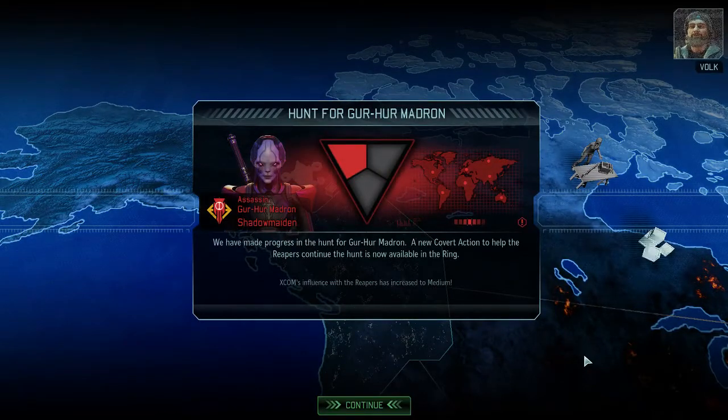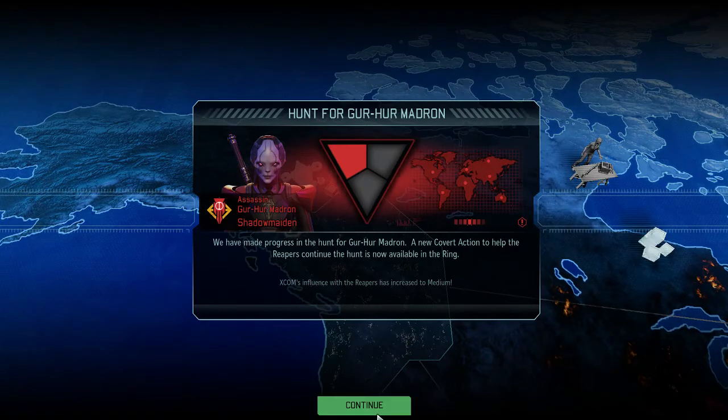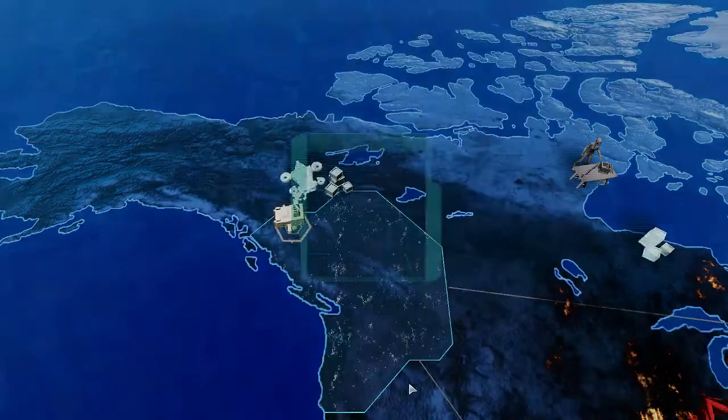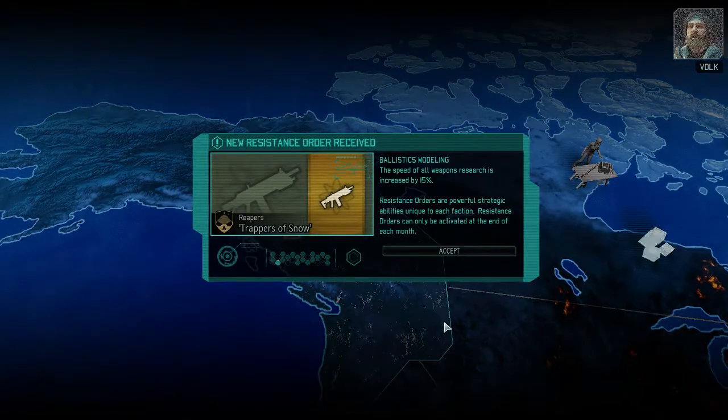On the Chosen during our last covert action. You're starting to win over my people, Commander. And that says something. New faction orders, ballistic modeling, and Hunt of the Assassin Part 2 is now available. My people are up for some. The speed of all weapon research is increased by 15%.